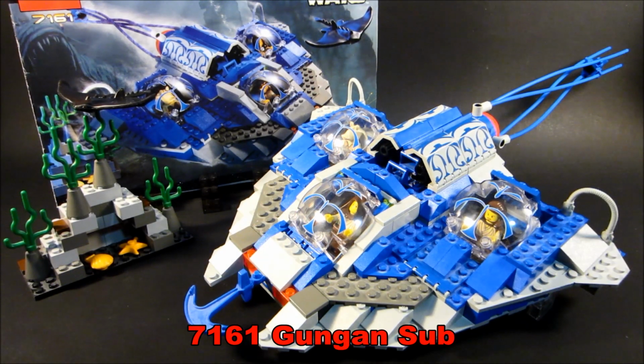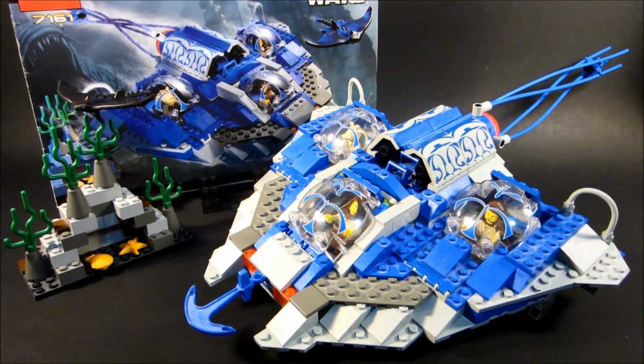Hey, what's up, you guys? This is MCLegoboy here with 7161 Gungan sub, the second to last set in our 1999 LEGO Star Wars series. It is 379 pieces and retailed for $50 back in the day.